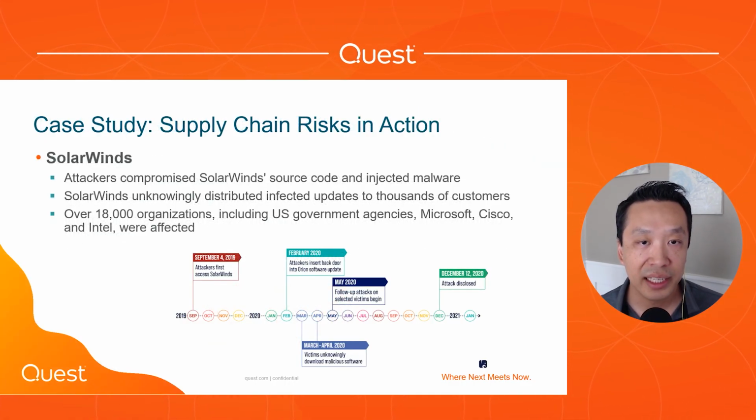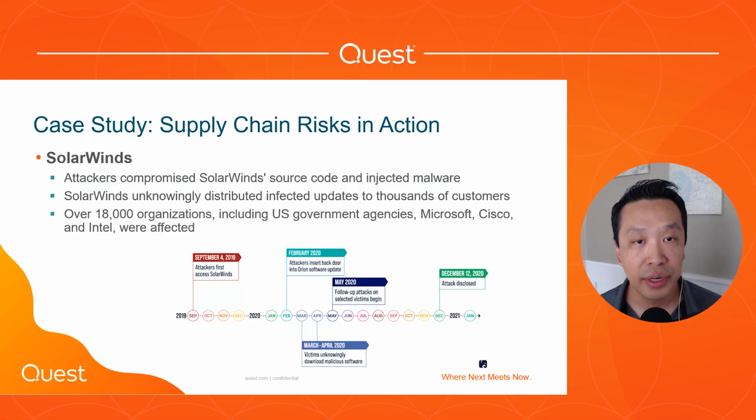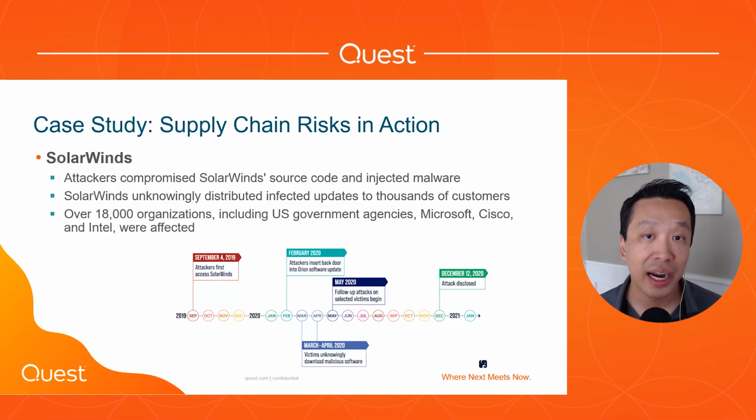Okay, this one's actually kind of interesting because it wasn't because something wasn't updated. It was because something was updated. But hackers were able to access and infiltrate the supply chain of software, right? Hackers were able to get into SolarWinds' development processes, and they were able to access the source code for one of their applications called Orion. So the hackers put a backdoor into the SolarWinds product, and then when SolarWinds did their regular updates, they didn't notice that there was this extra piece of code in their application, right?